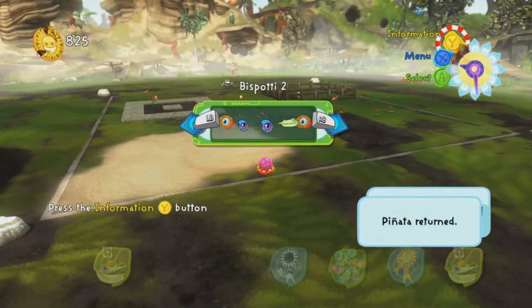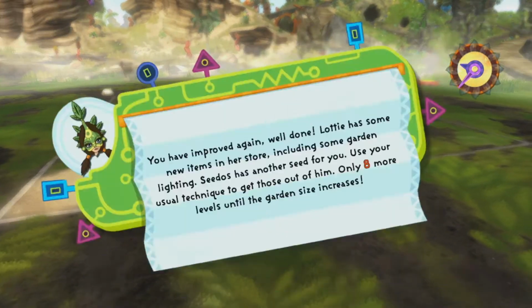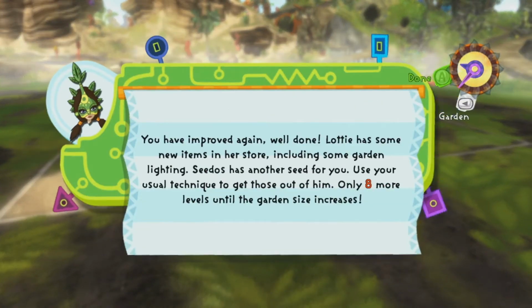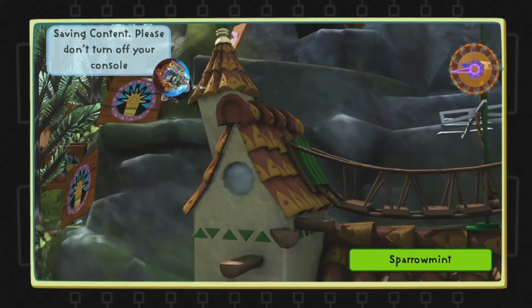Oh, apparently we have two. Ah, cool. The other piñata came back, the one we sent to the party. He's all happy and things. You have improved again. Well done. Lottie has some new items. I mean, we don't see those things anymore, but eventually our garden will increase in size because we did things.